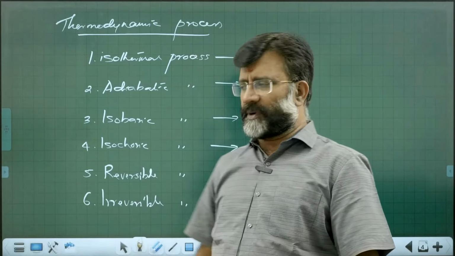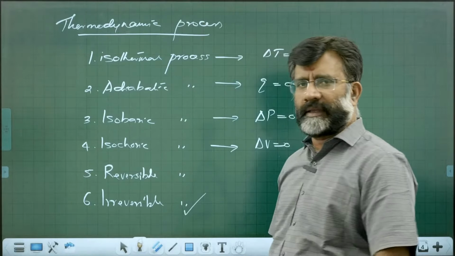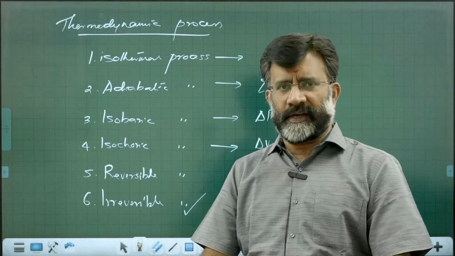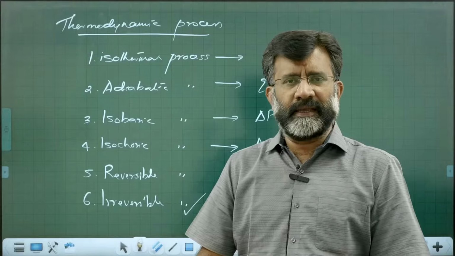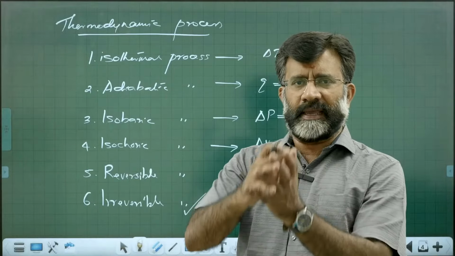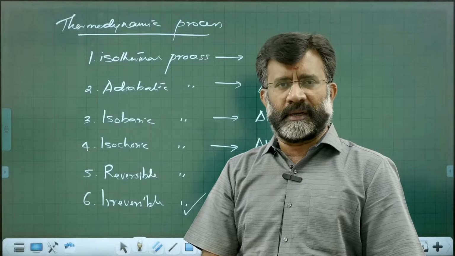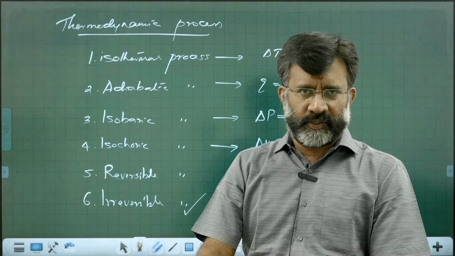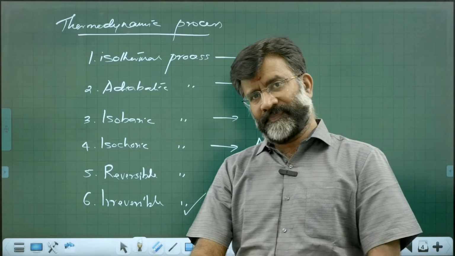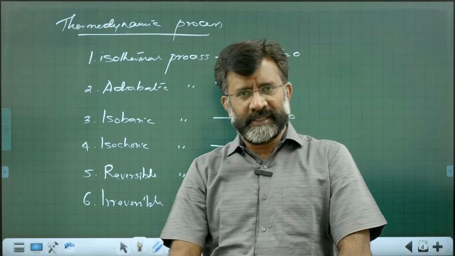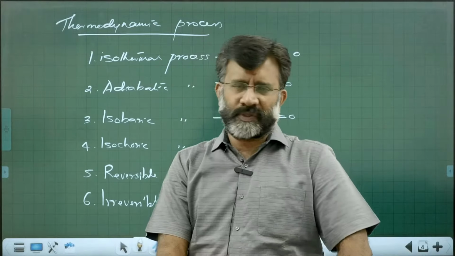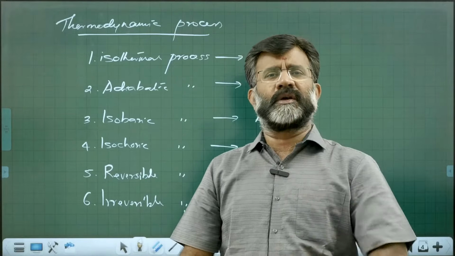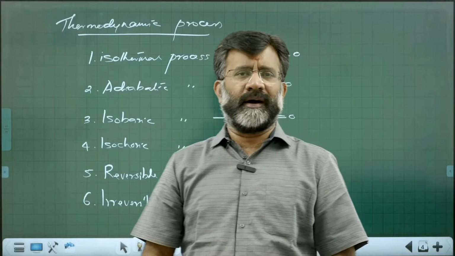An irreversible process means all natural processes are irreversible in nature, which happen all of a sudden, which happen quickly. If you compress the gas quickly, that is an irreversible compression. If the gas is expanding all of a sudden, it is an irreversible expansion. Meanwhile, what is reversible? Reversible means a slow process, a process which happens infinitesimally slowly, so that at each moment of the reaction, the system and surroundings are in equilibrium.